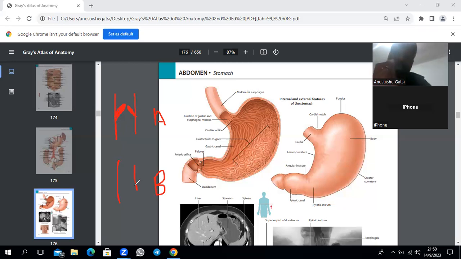But what then happens with physiologic sphincters is they respond to hormones. For example, this part here, between the esophagus and the cardia, there is a physiologic sphincter which responds to hormones like gastrin, CCK, secretin, cholecystokinin. You do those things in physiology.